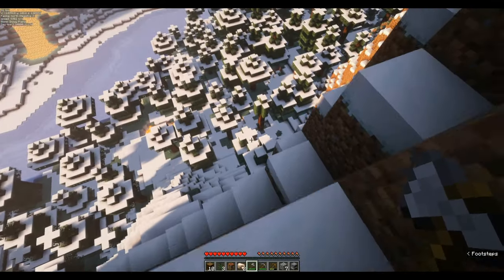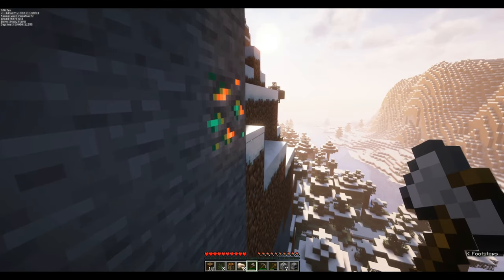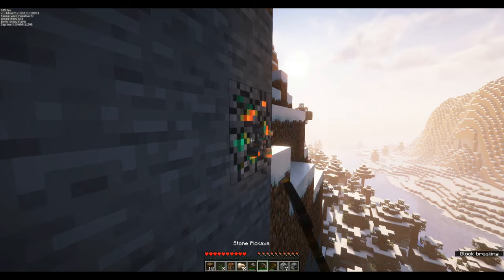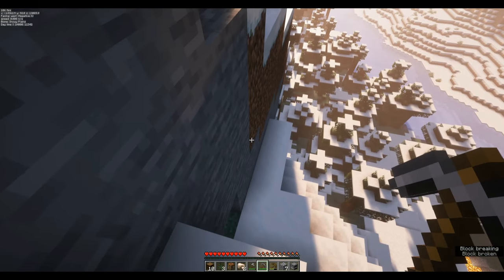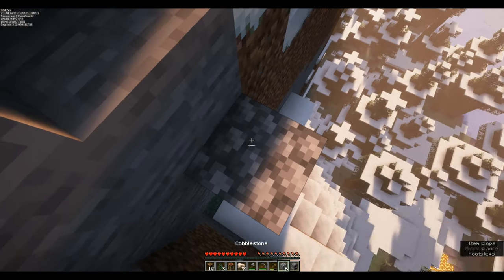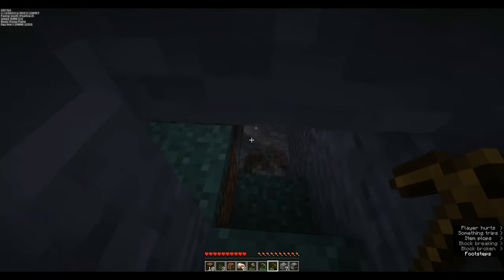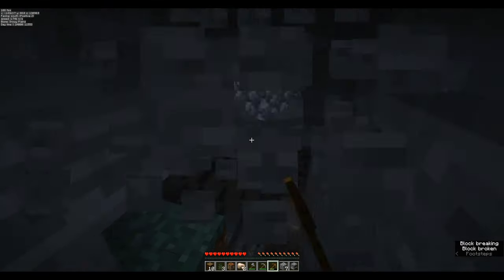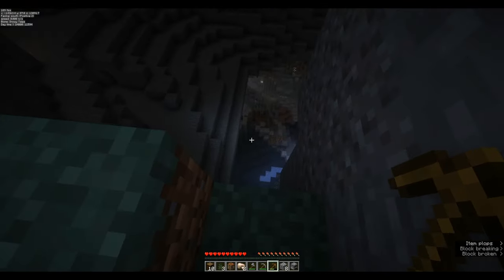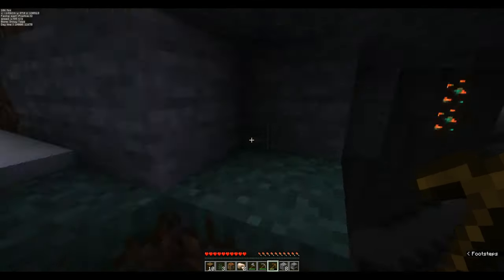So, playing with these new shaders, I actually don't really know, it just feels different. Ooh, copper. I'll take it. Can I even mine it? Oh, I can. I feel like I'm going to fall if I jump over there. I'm going to fall anyways. Hopefully I don't take damage. Oh, crap. Oh, whoa. What is this? Oh my goodness, this is so scuffed. Holy crap, there's so many mobs down there. No.